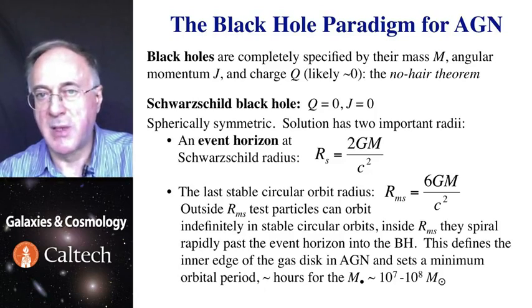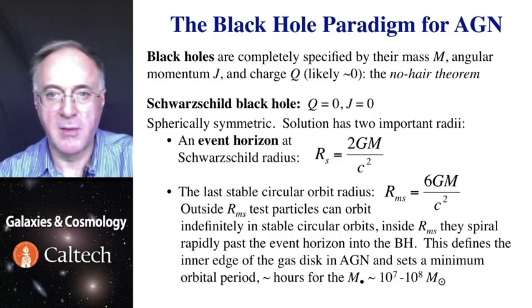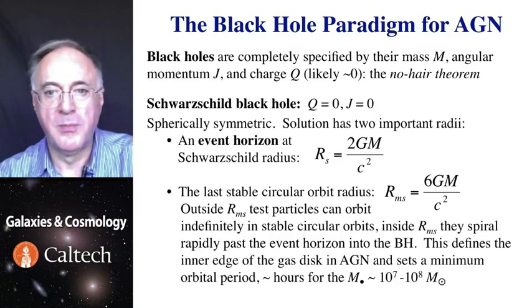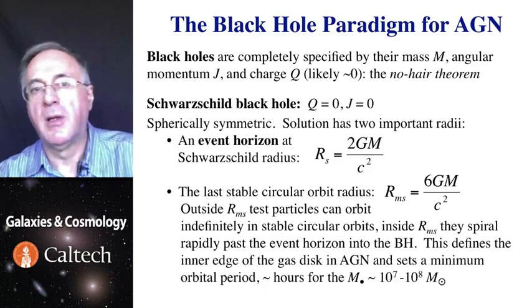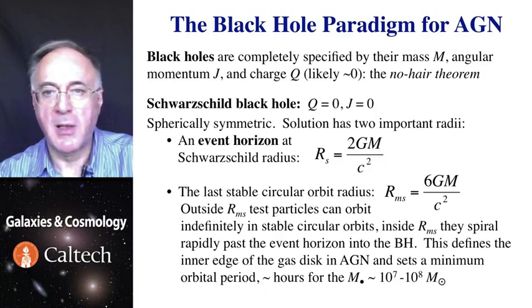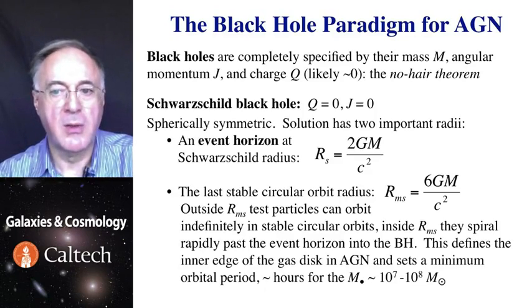Now, charges are well mixed in the universe, protons and electrons, so black holes are not likely to have a significant net electric charge. That leaves mass and the angular momentum. For a Schwarzschild black hole, a classical black hole so to speak, the angular momentum is 0, and its radius is given by the Schwarzschild formula. The smallest stable orbit around a stationary black hole is 3 times the Schwarzschild radius.